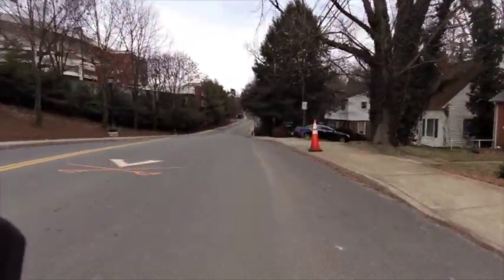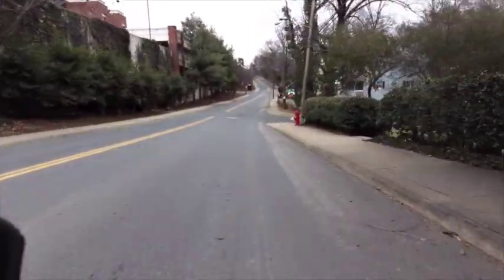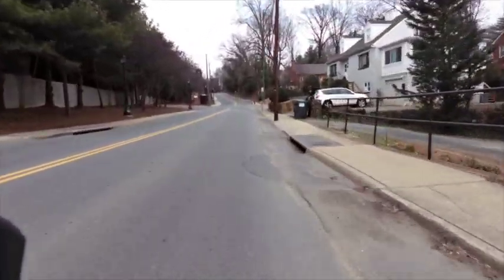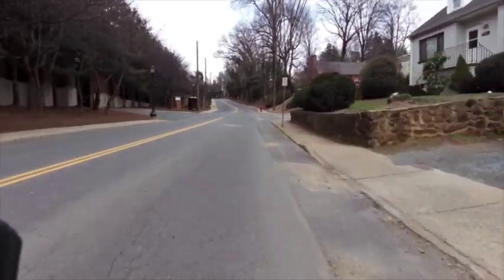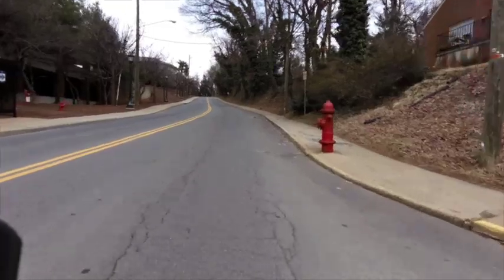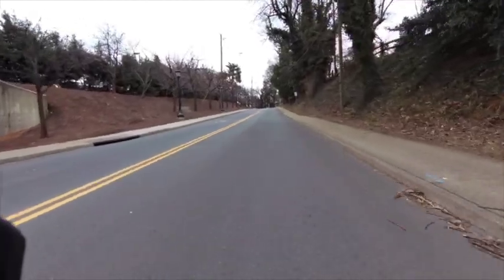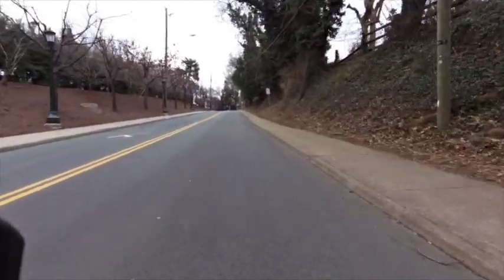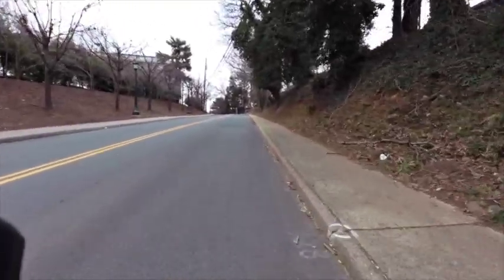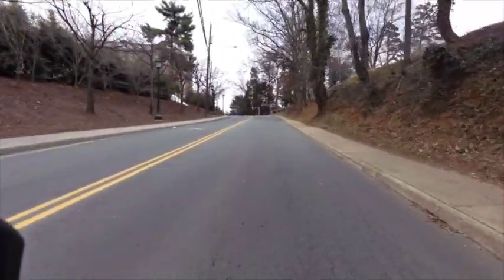I used to call it the Bryant Hall Hill because Bryant Hall is where the UVA athletes used to eat dinner, right behind the stadium. This is where a lot of folks make the mistake — they get a little too anxious and competitive and start pushing the pace trying to pass people. This hill right behind the stadium is not kind. It's long and relatively steep. So this is a place where I would ease back, let some folks pass you — you're actually storing up energy for the long haul.